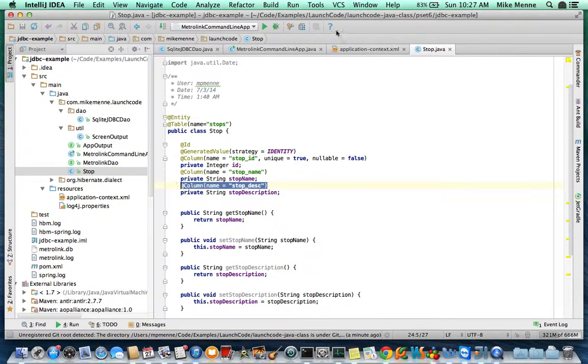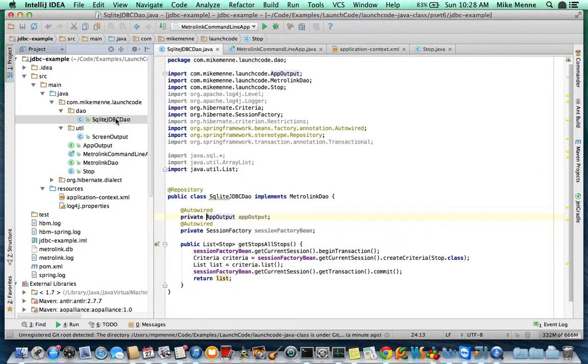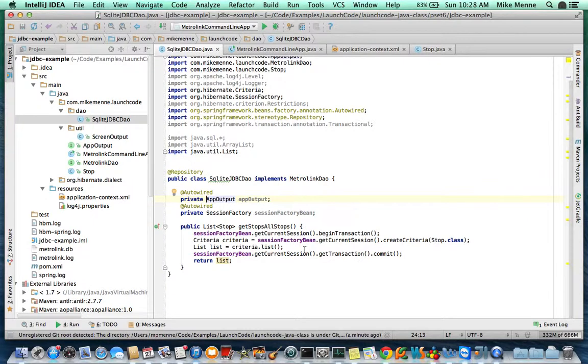And now when we want to pull this object from the database, we simply put in a line like this. First of all, I'm going to create criteria for all the stop objects. And then I say, why don't you just go ahead and give me a list? List all of those out. And also notice, all of this has to happen inside a database transaction.